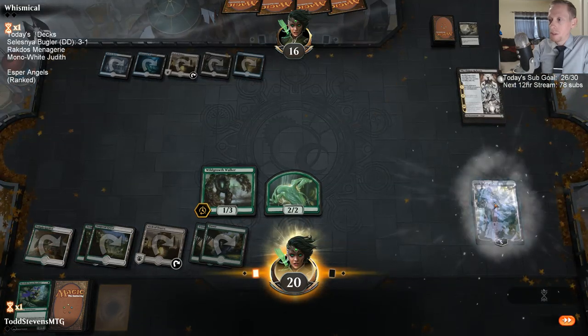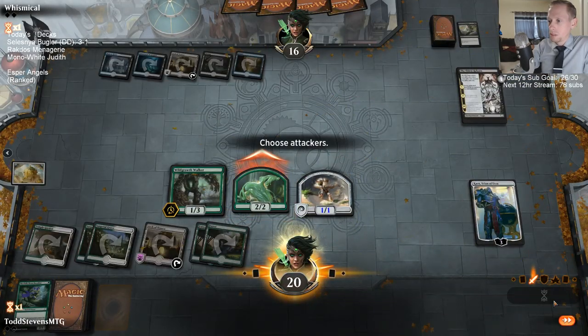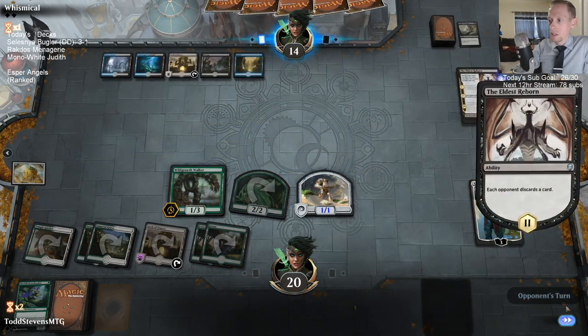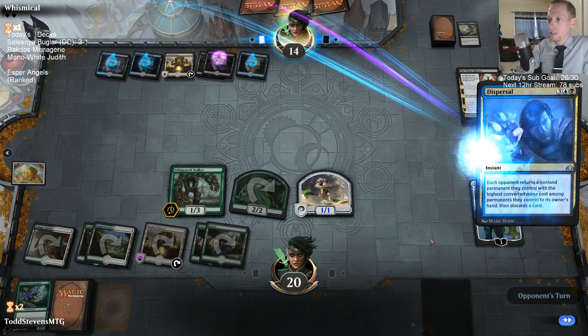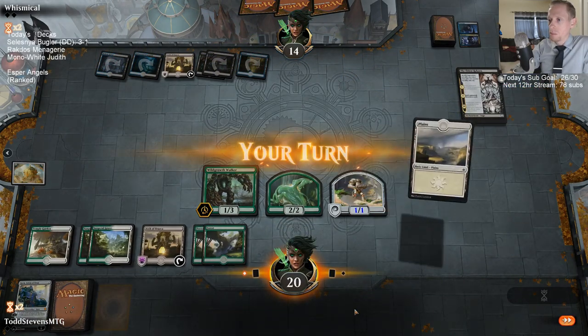I'm just gonna minus two the Karn, even though that token isn't really valuable. Because if I tick up and get a card, I just have to discard it, and I already had a land drop, I had basically everything there, so just empty the hand. Because Eldest Reborn was gonna empty it anyway.